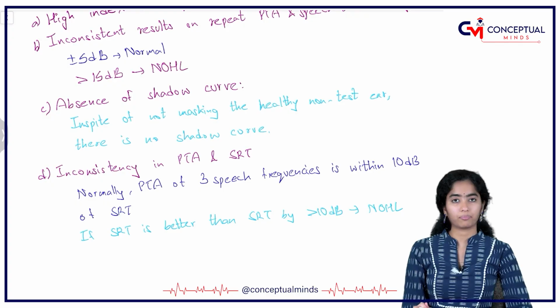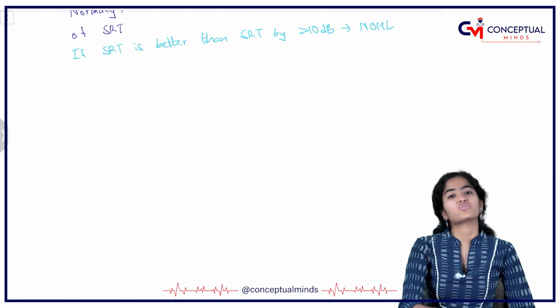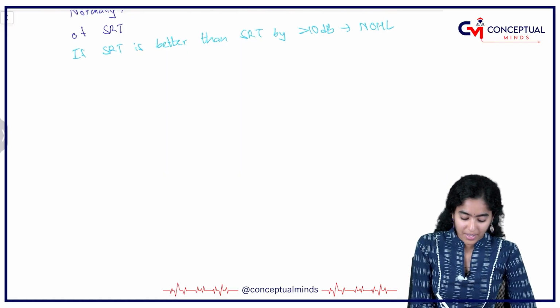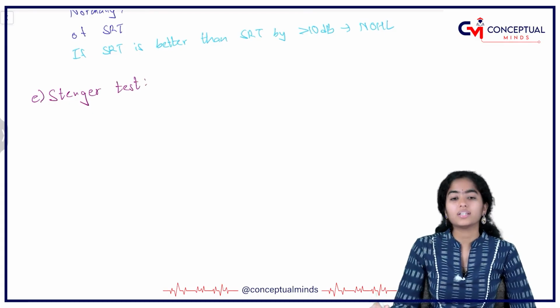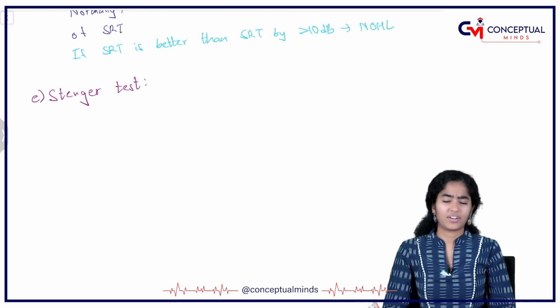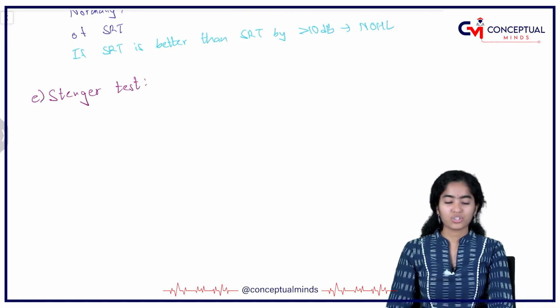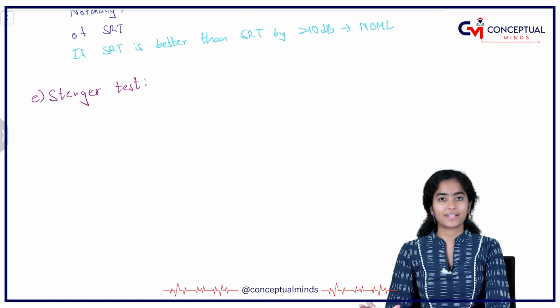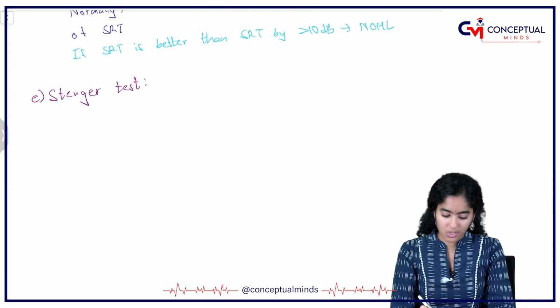This is another way. Next, we have a very interesting test called as Stenger test. Now, this test I sometimes feel has been invented to catch hold of malingerers. Okay, it's a very interesting principle and concept. So, pay attention and listen to me. It runs on one principle. First, let us see that principle and then we will see how the test is performed.